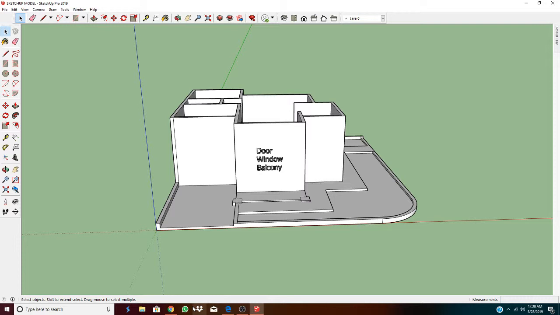In today's video, I'm going to show you three things: how to create doors, windows, and balcony. Let's get started. I don't really need that. I just have it for you to see what I'm going to create. That's why I have that here. I'm going to delete that. So it is deleted.